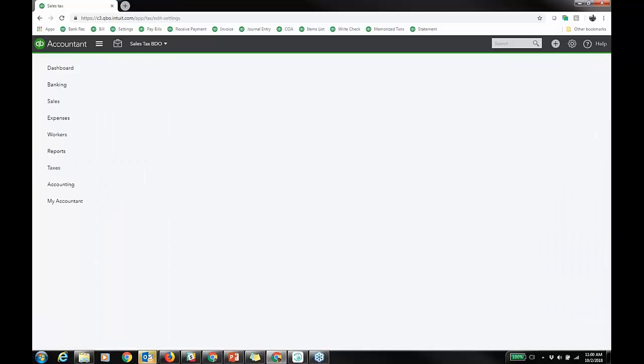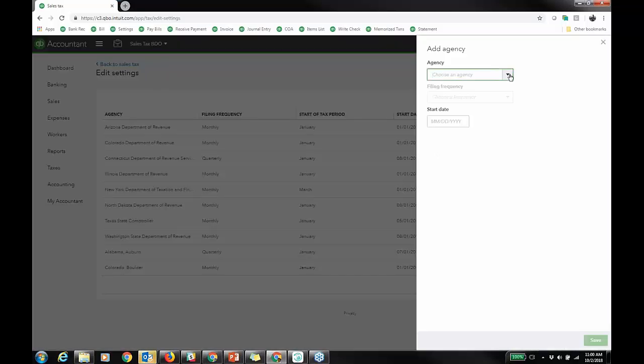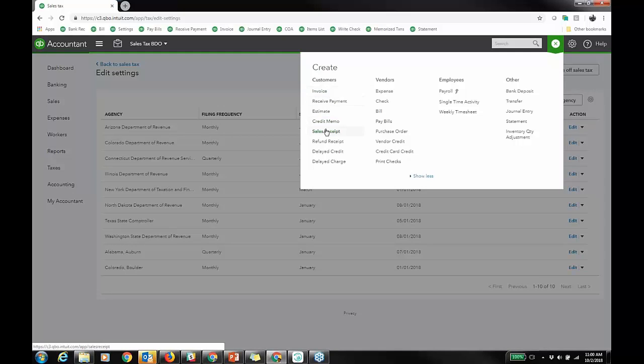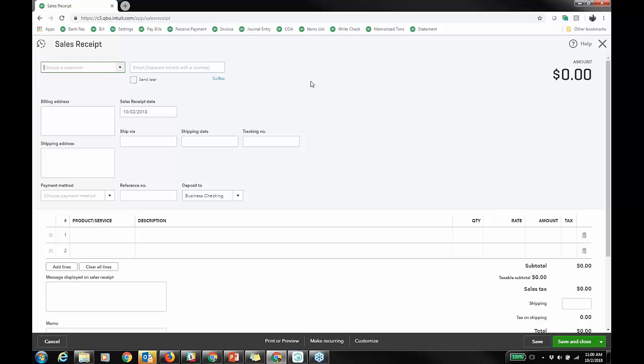But sales tax settings are the items I'm setting up, right? So you just add an agency, and then the filing frequency and the start date, okay? And then notice you're not creating the items anymore or the percentages. The app that we partner with that's built into this module does it for you. So when I go to a sales receipt or an invoice, I just want to show you in case you haven't seen it. You'll set it up in the taxes on the left in the panel, and that's where you go pay it by clicking view return.